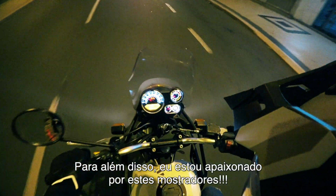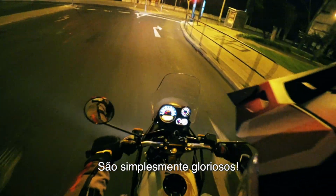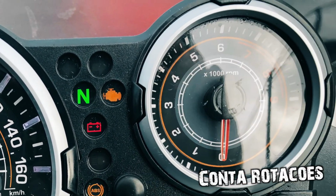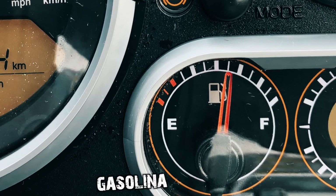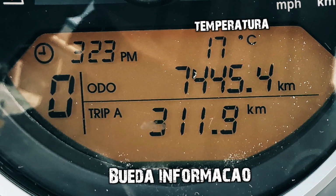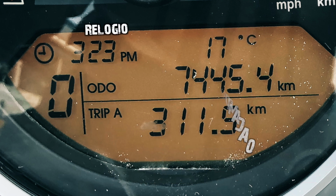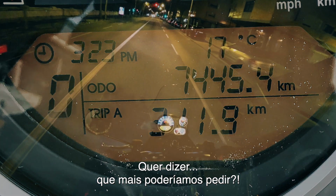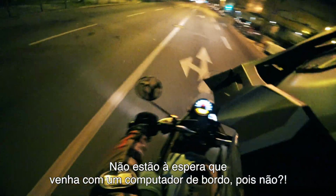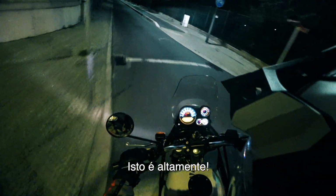Other than that, look, I'm in love with this dashboard. This is just glorious. Speedometer, rev counter, fuel gauge, electronic compass, and then a whole lot of things here. Temperature, odometer, trip A, trip B, clock. I mean, I don't know what else you could ask for. Range maybe, but this is a $5,000 bike, so you're not gonna expect an onboard computer, are you? So this is really, really cool.